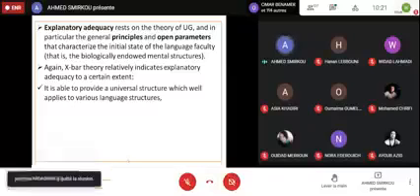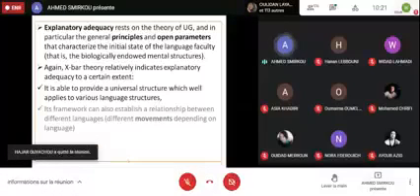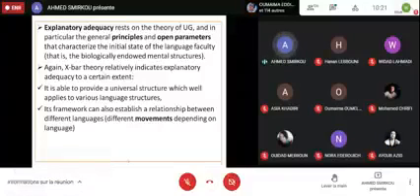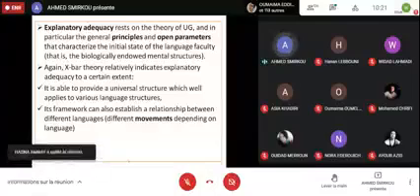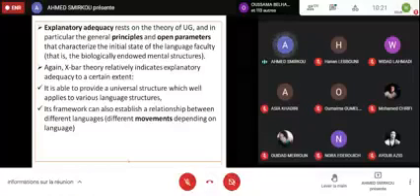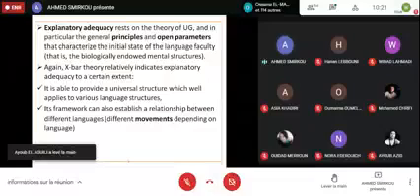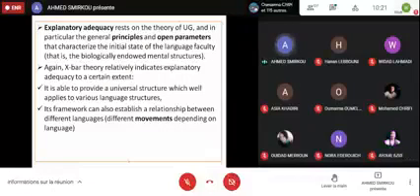Okay, and at the same time, it applies to the parameters, the different languages. For example, if we consider the word order, some languages have a sentence that begins with the subject. Other languages have sentences, such as Moroccan Arabic, that begin with the verb. So expert theory is also able to account for these variations.